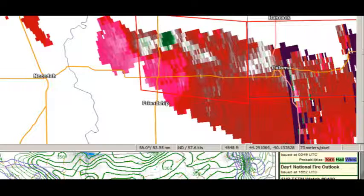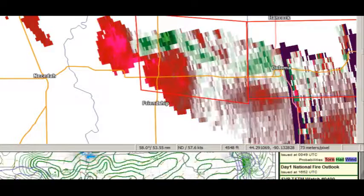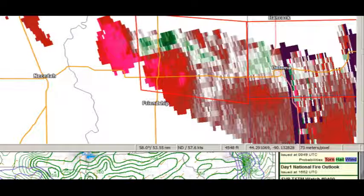And let me go ahead and set a storm motion vector. These are northwest flow storms, so we're going to go maybe 310 at 15. Maybe I'll drop that just a little bit. Yeah, that looks real good right there. Okay, and you can also see that the axis of this dipole is slightly tilted, slightly diagonal relative to the radar. Okay, so not only do we have rotation there, but we've also got some sort of convergence or divergence.